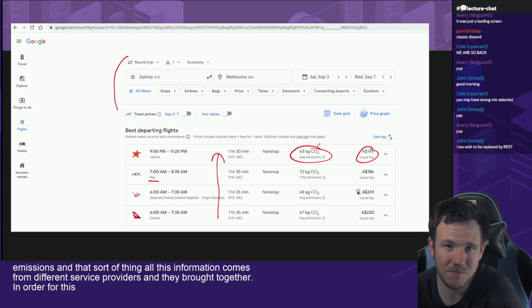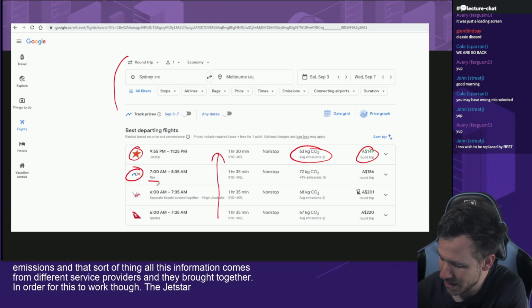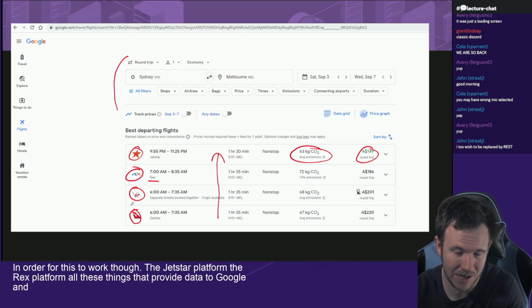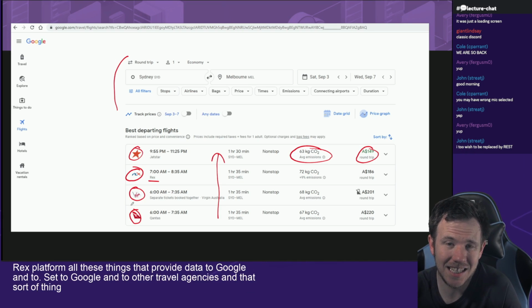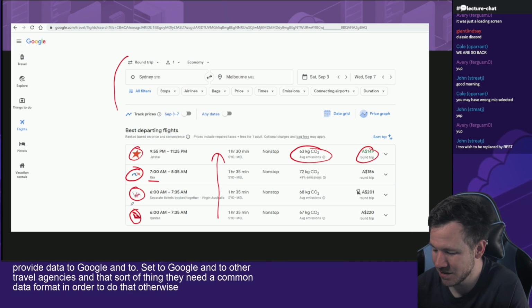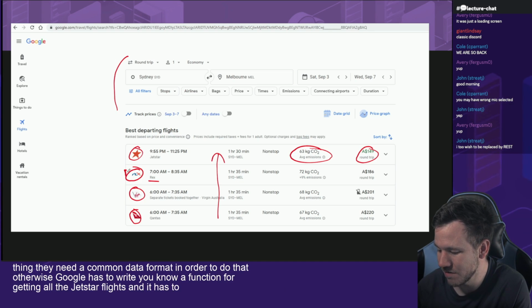In order for this to work though, the Jetstar platform, the Rex platform, all these things that provide data to Google and to other travel agencies and that sort of thing, they need a common data format in order to do that. Otherwise, Google has to write a function for getting all the Jetstar flights, and then has to write a different function for all the Rex ones.